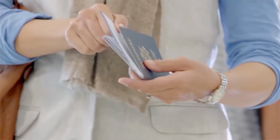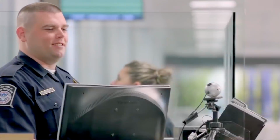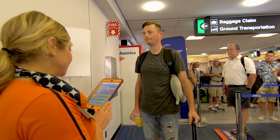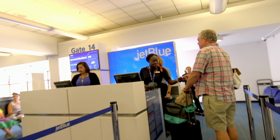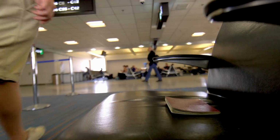Now, the facial boarding technology has been trialled here for the past 6 months, but there are other systems like it dotted around various airports in America. But it's not the technology, it's regulation which is standing in the way of worldwide rollout. In many countries, an officer must see your physical ID before you may depart. And of course at the other end, you'll still need your papers because different countries will have different border regulations. But in an increasingly digital world, this facial boarding is taking us a step closer to leaving our paper books behind.